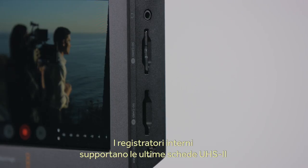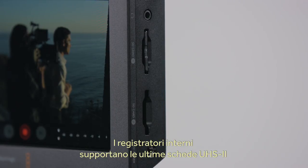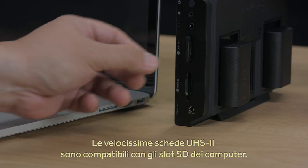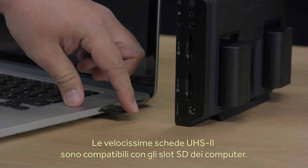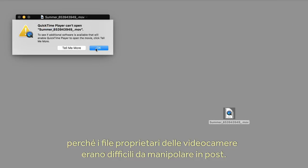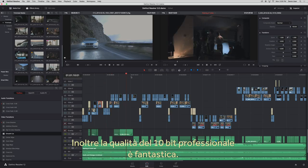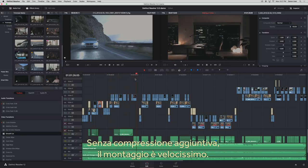When it comes to the built-in recorder, Video Assist 4K includes support for the latest technology UHS-II cards, so you get fast speeds for recording to Ultra HD. UHS-II cards are extremely fast, but you can also read them in conventional SD card slots on computers as they are fully backwards compatible. This is so much better than the old way of recording in cameras, where the files were some kind of unusual custom format that did not handle the post-production process well. Plus the quality is amazing in professional 10-bit, and because there's no inter-frame compression, shuttle and editing is very fast in the timeline.